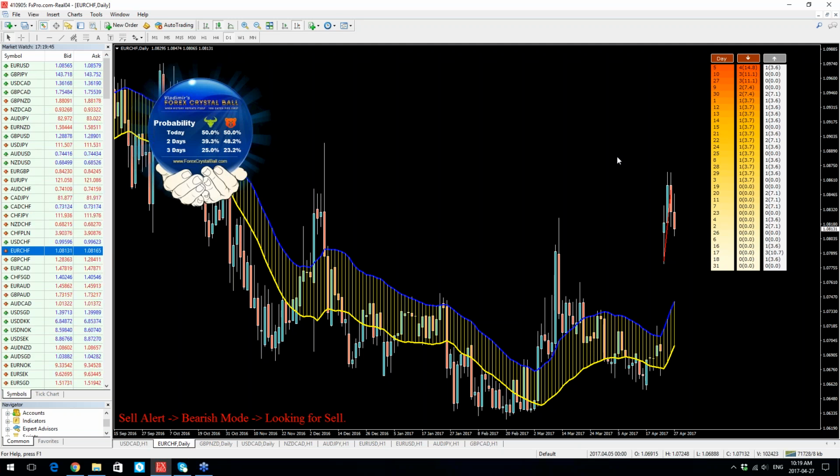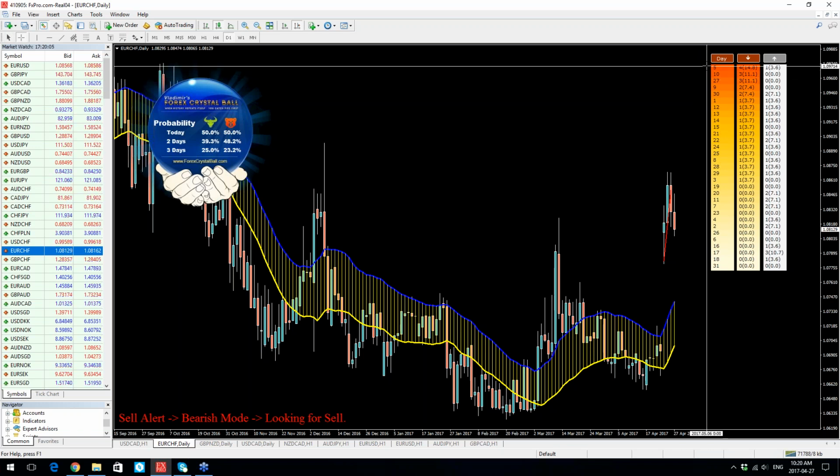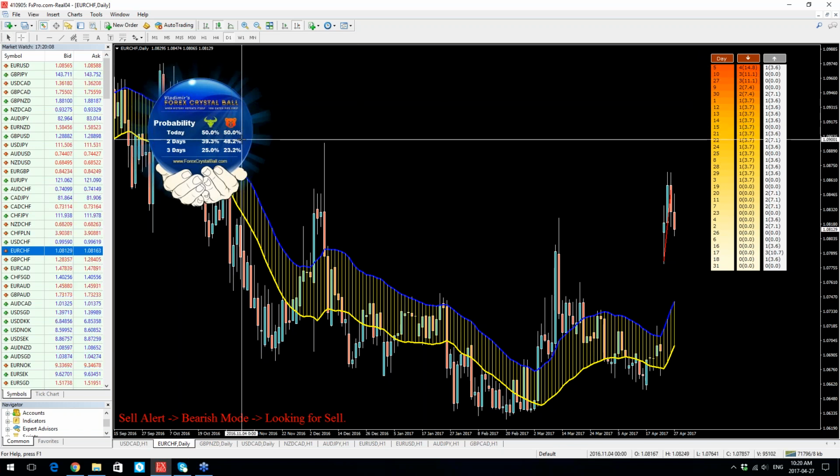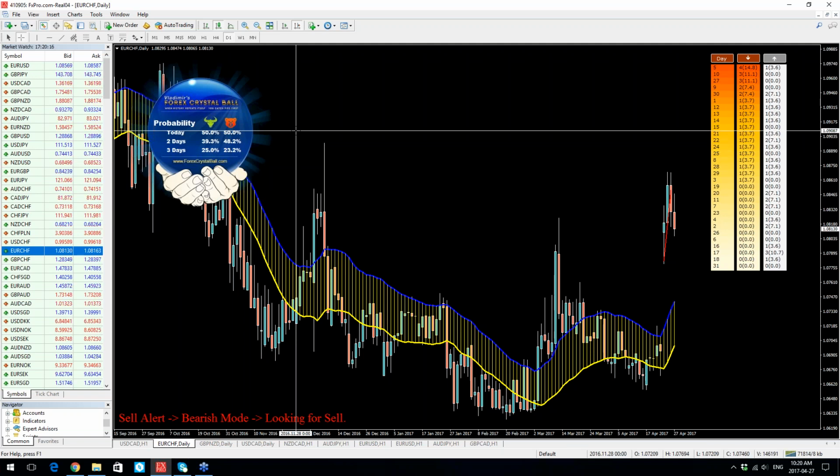Any questions so far? I don't think you need to waste your time trying to figure out exactly when a high or a low might be created. That's why we designed the Libra code, the combination of historical statistics and historical chances for a specific day or two in a row to be bullish or bearish, and 3 days in a row, of course. So that's what the crystal ball is designed on, based on.